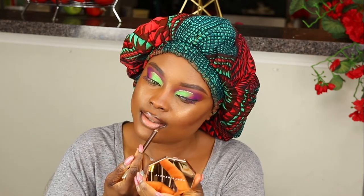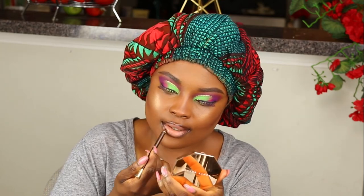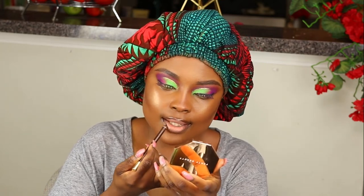I feel doing the lips in alphabetical order doesn't really matter as much. It's just annoying because you gotta go back and blend. If not, I don't see a problem. I'm trying this technique more often because I like the way it came out. If I want to do all glossy, I'll apply more gloss, but I'm not gonna do all gloss because I don't want to do that. You know, I got time for that.